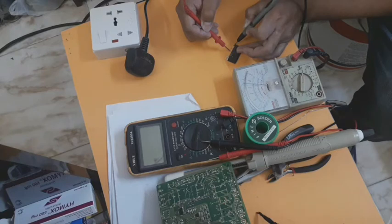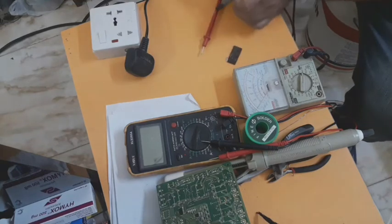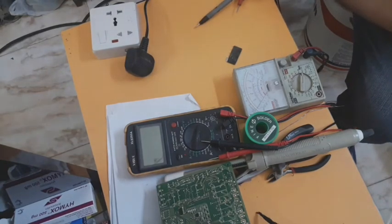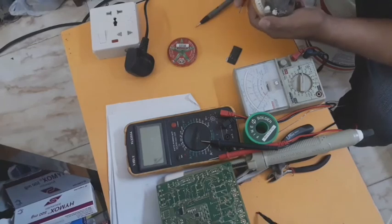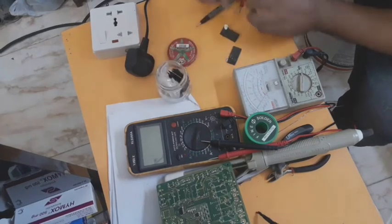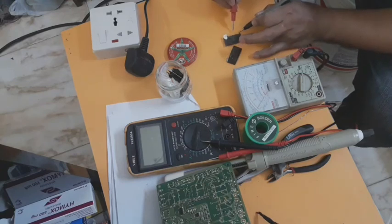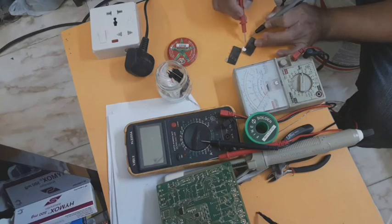This one is the bad IC, it is defective, because it has a high resistance reading like a diode, but the high resistance must be on the communication pin and the one input pin, because this pin is the AC input and this one is the communication output. So I will show you. I have one good IC. We'll check it. Yes, this one is a good IC, the communication output pin, and this one to compare, this one is good.